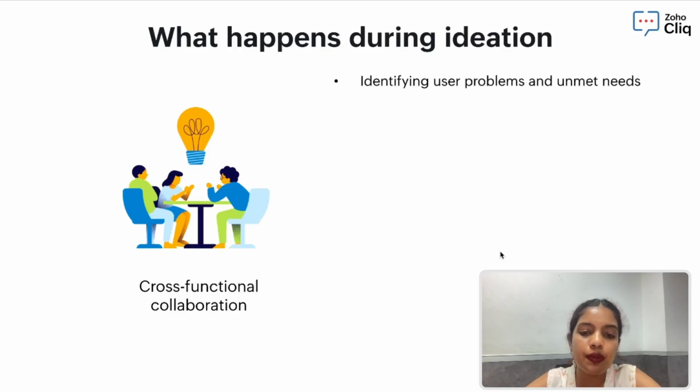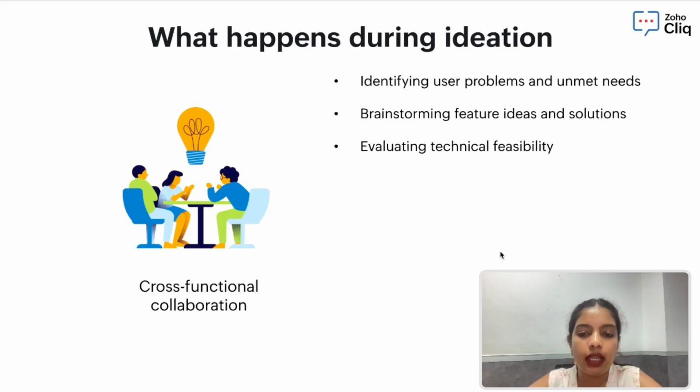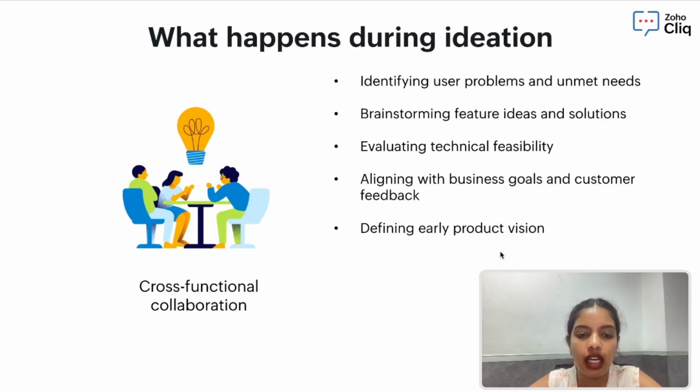So this stage is where ideas flow freely. Teams jump into channels, share feedback, drop in screenshots, voice notes, whatever helps to communicate the spark. It's messy, it's exciting, and it's where some of our best product ideas are born. And the best part is that with Click, all those early thoughts and conversations are captured in one unified space. No hunting through emails or sticky notes or meeting summaries. We keep the ideation process collaborative and organized right from the start.